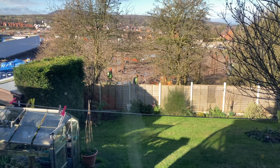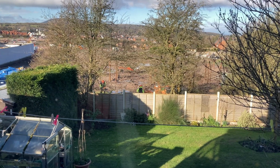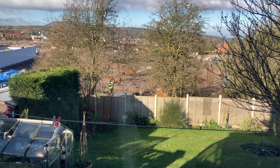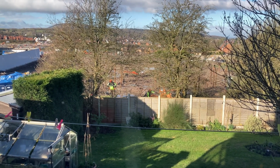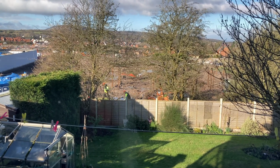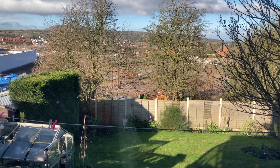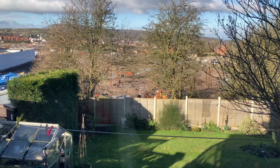It's a sad day. The hawthorns at the side of our house have been taken out by the developers, and then there'll be houses there looking straight into our garden. But we are going to get the wood for the log burner, and I've asked them to fire the wood chip up against the fence so that I can go around and collect that for the paths and what have you. But I would much prefer the trees stayed.